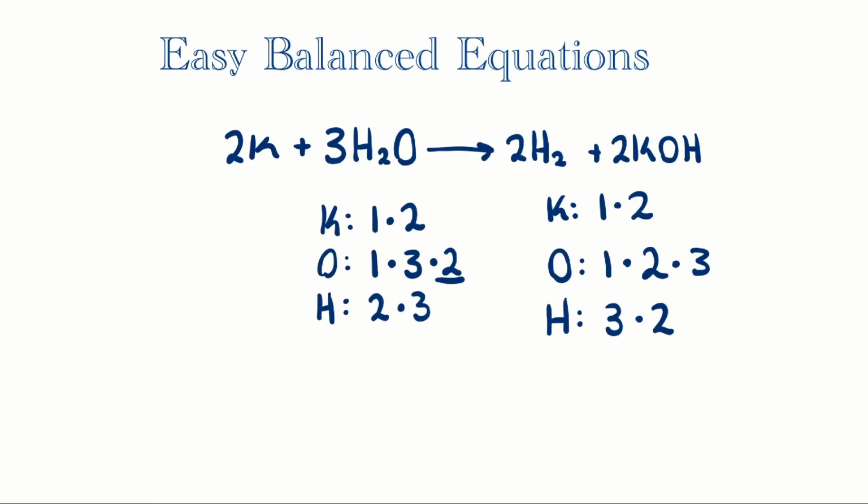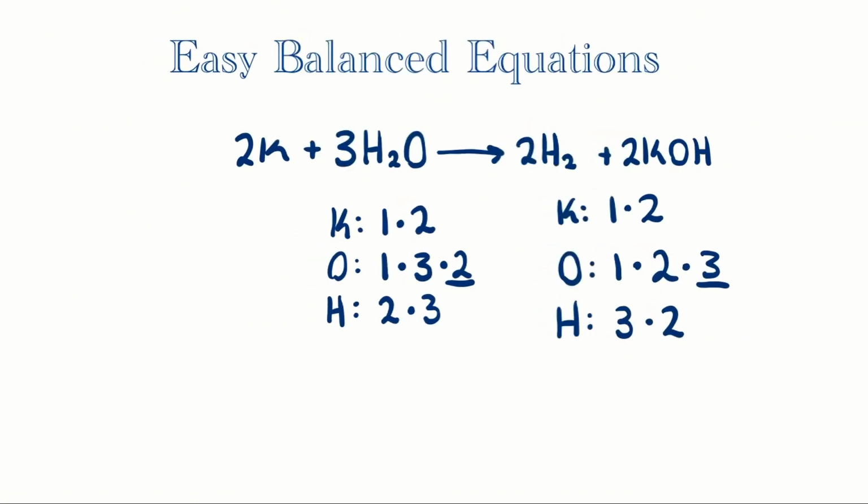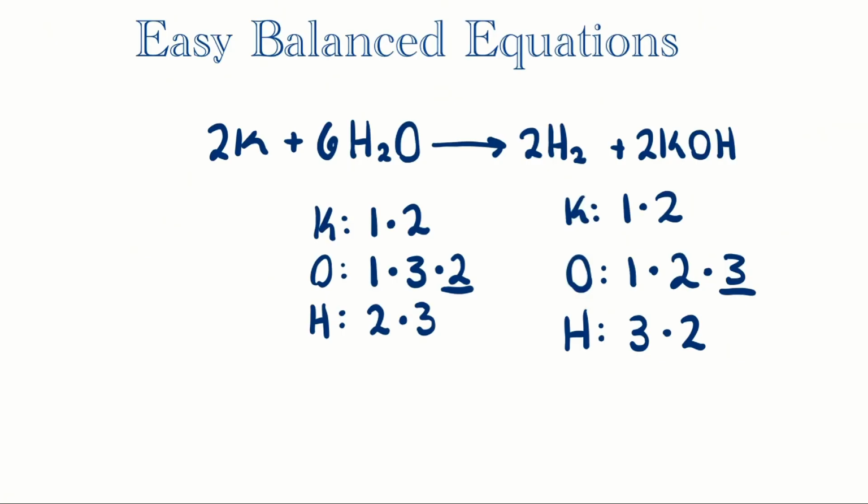Let's just start with the reactant side this time. We got to make sure we do both of them though. So let's take a look. I want to double my oxygen. Okay, so my only choice in doing that is doubling the water. And in doubling the water, rather than 3 water molecules, I now have 6. So there's 6 there. And let's see, so we have 6 oxygen, awesome. And now we have 12 hydrogen, because I have 2 hydrogen atoms here. So that is 12 total.